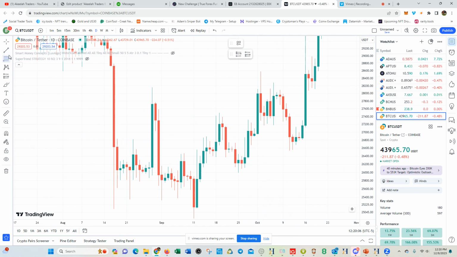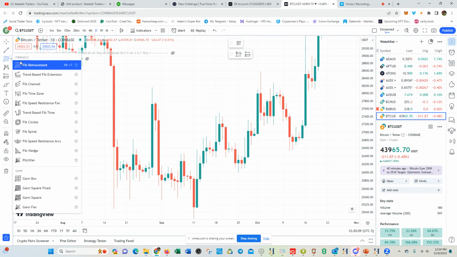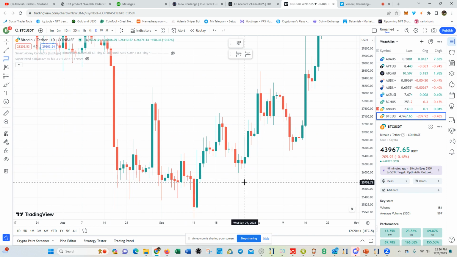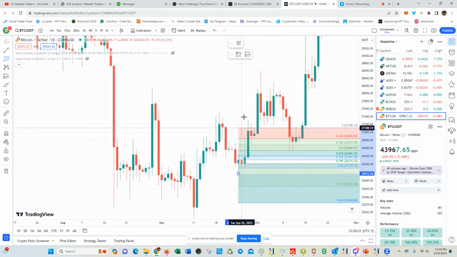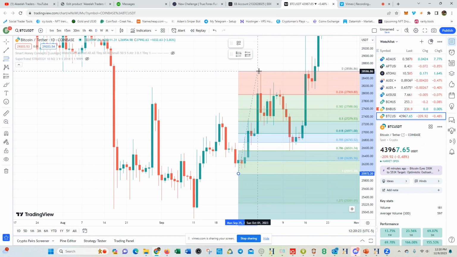Let's go back to here. I think I'm still on regular fib retracement. Yeah. So let's start this time. We're going to go, because this is where the move started, so I'm going to put my first mark here, and then I'm going to drag it up to the highest point that price got before it started to pull back. In this case, it got up to around 28,580. At that point, I would have done my fib level, looking for the golden ratio. I'm looking for it to come back to around this 618.